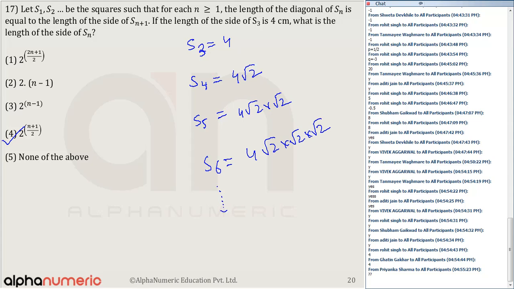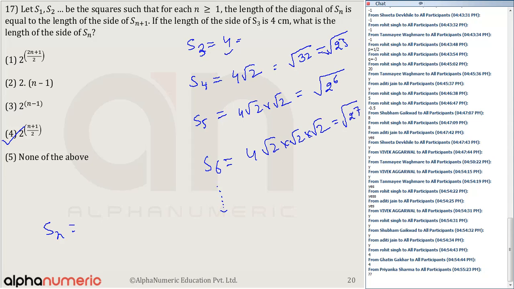Length of sides अगर ऑब्जर्व करोगे, अब 4 जो है, ठीक है, 4 is what actually? सॉरी, 4 को लिख सकता हूं √16. ठीक है, 4 is equal to √16. So basically this S4 is √32, or I can say that is equal to √2⁵. Similarly, this is nothing but √2⁶. S6 is √2⁷. ठीक है.